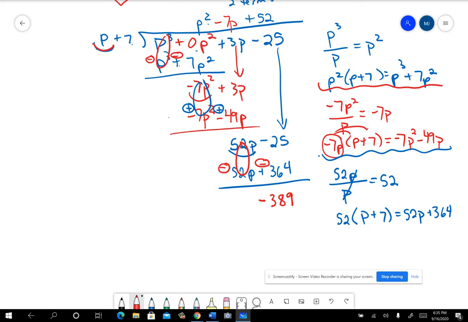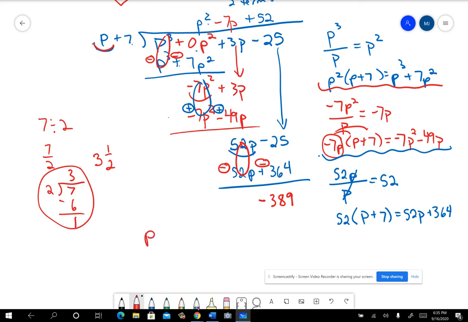So this problem is kind of like if you had taken 7 and we're trying to divide by 2. It could be written either one of those two ways. When you do that and you divide 2 into 7, it goes 3 whole times, but there's a remainder. And you remember how you use this right here to write it as a mixed number? 2 went in there 3 whole times and 1 half. So you don't just say remainder -389. What you're really going to do is use this information to write almost like a mixed number.